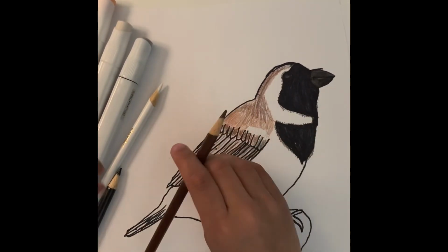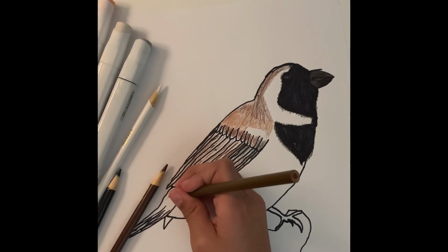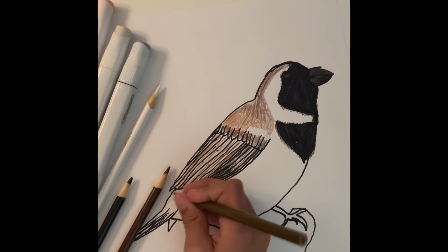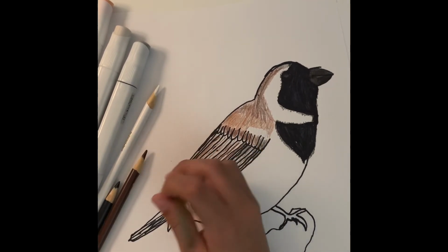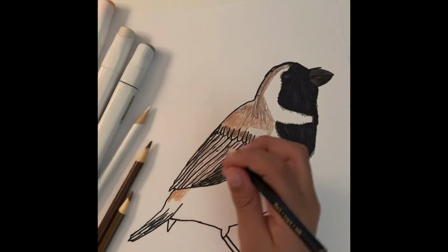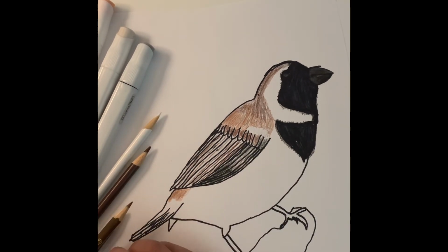Now we gotta get back this guy, and from right here we're gonna do a little thing like this. Then we're gonna just do a little like that. I don't know what this part is, but it's petals obviously. I don't know why it's there, but that's just part of the bird, the design of the bird. Okay, next. So with this part, we don't do the feathers, but this part we're gonna do. Shouldn't take that long.